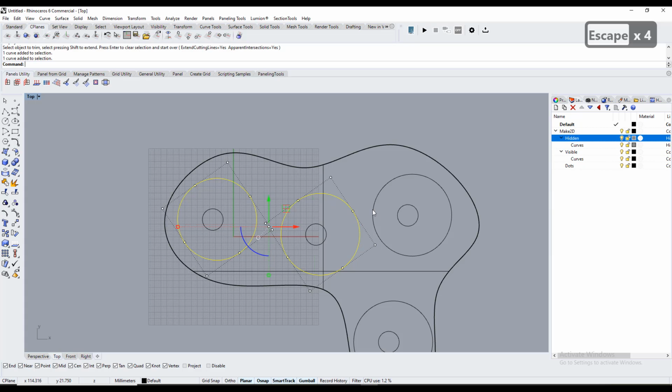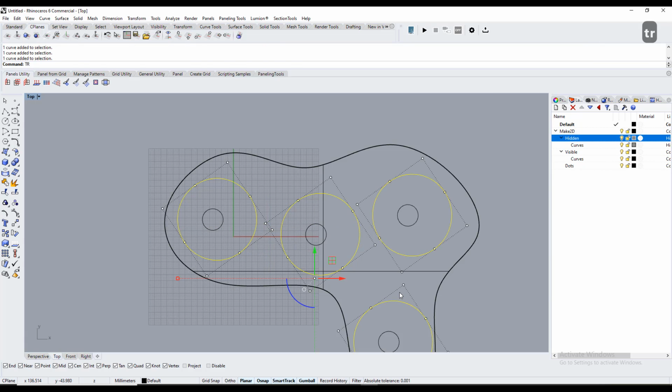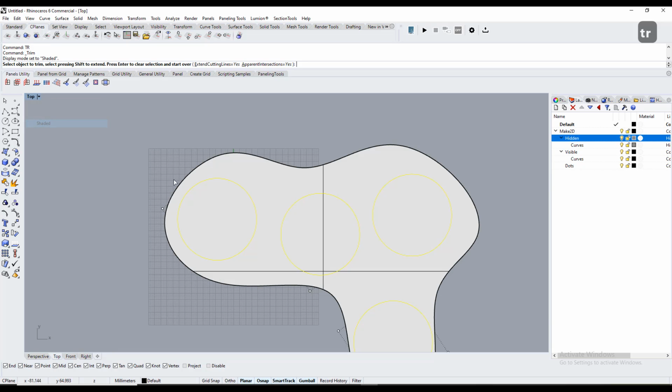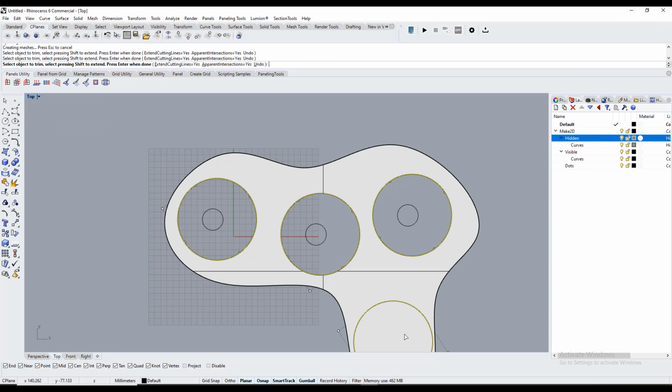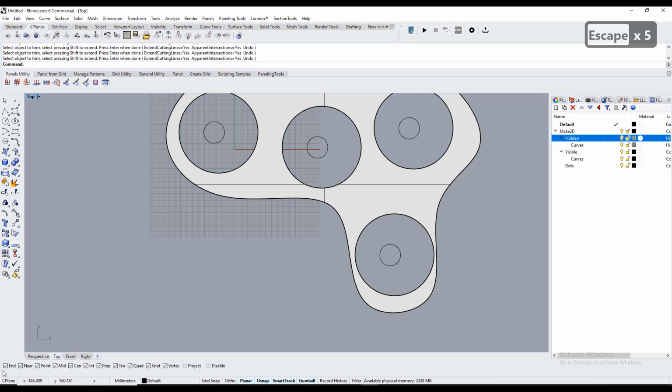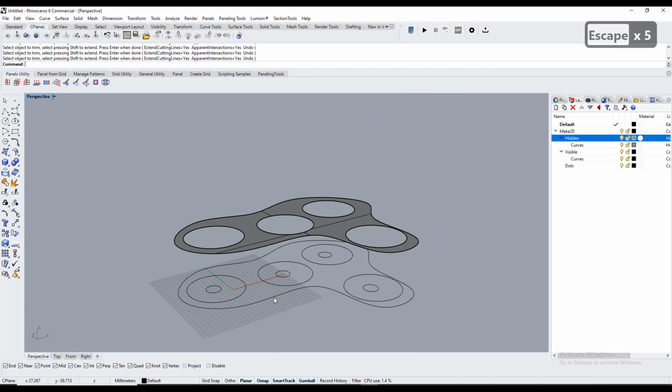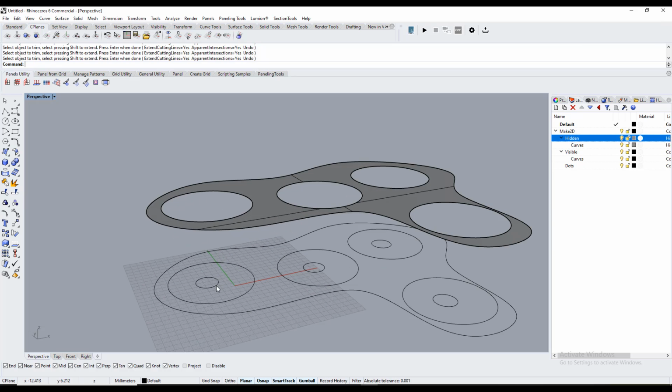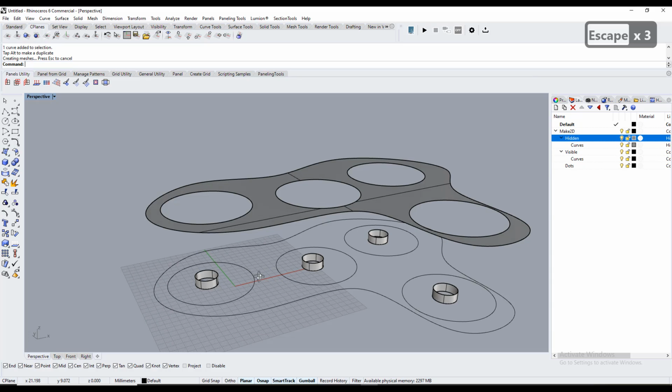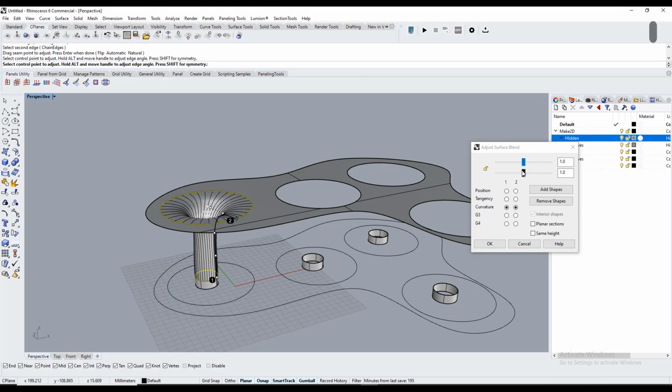Let's just select all the outer circles, press enter, go into shaded. This is a workflow that you might need to follow time and time again, so don't worry about it, you will get there by practice. And now let's make some little extrusion with these ones. Little, not much, and then let's just blend it, blend surface. So this one with this one. Let's change the curvature a little.